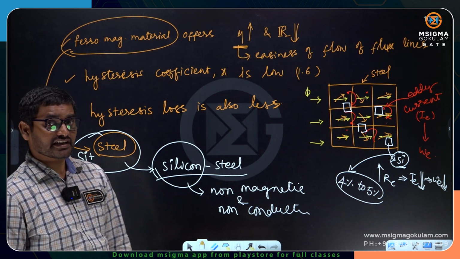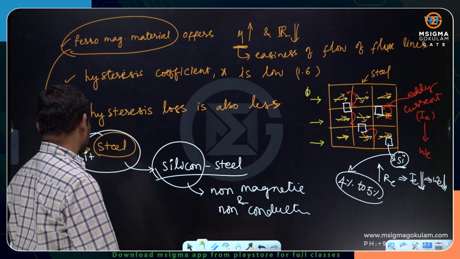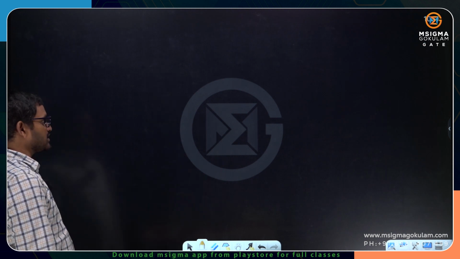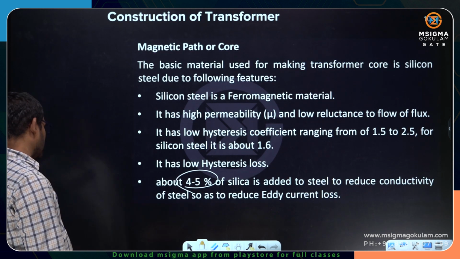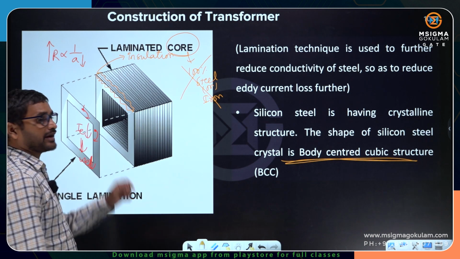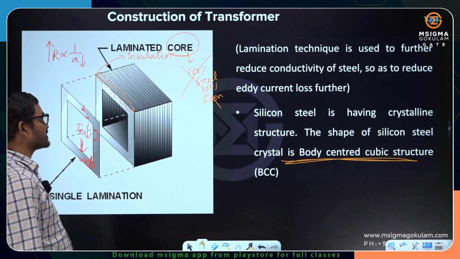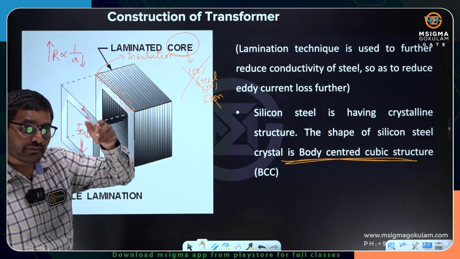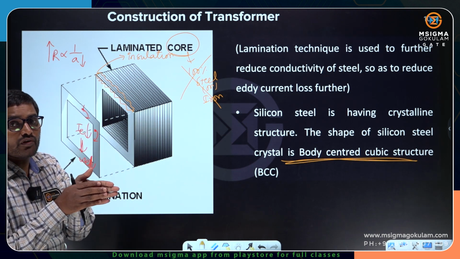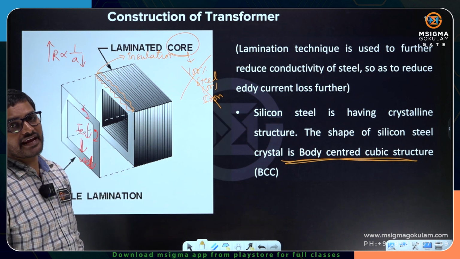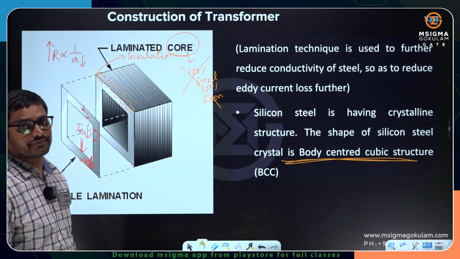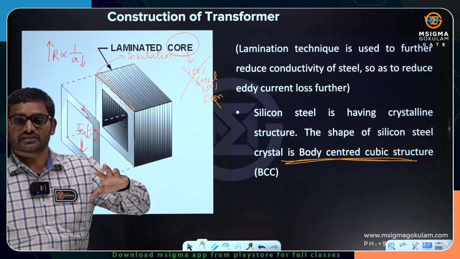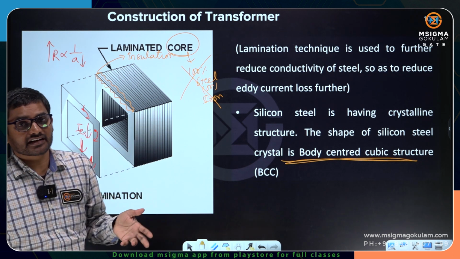The ferromagnetic material is steel, and silicon steel. But why are we adding silicon? To minimize eddy current losses. If you want to minimize eddy current losses, furthermore, go for laminations. If you go for laminations, an air gap might be created while forming the core. In order to avoid that, fill the gaps between the laminations with paint, varnish coating and paper. If you fill the gaps with paper or varnish coating, then the core is not 100%. The core is going to be less than 100%.